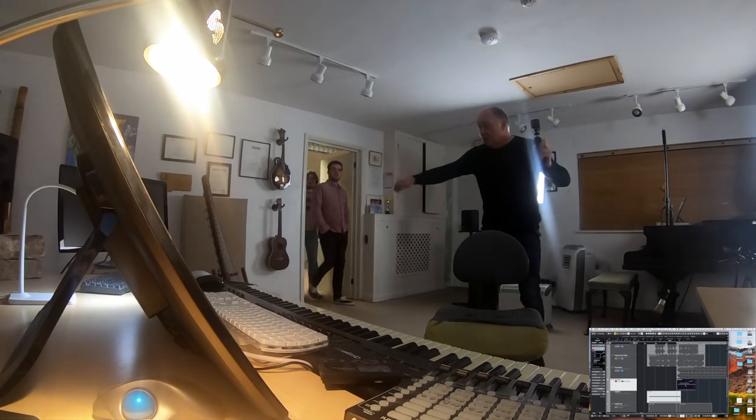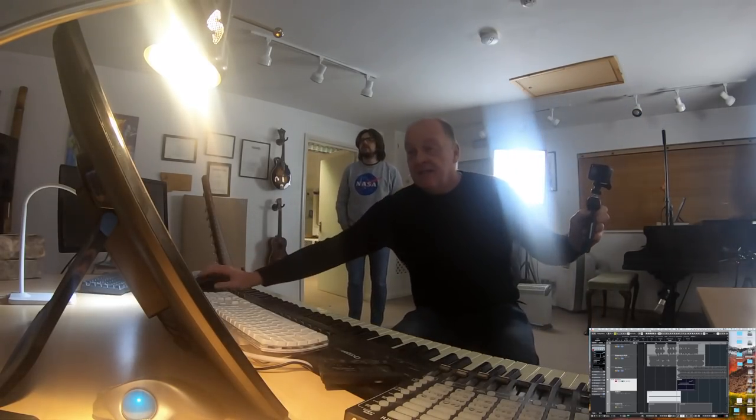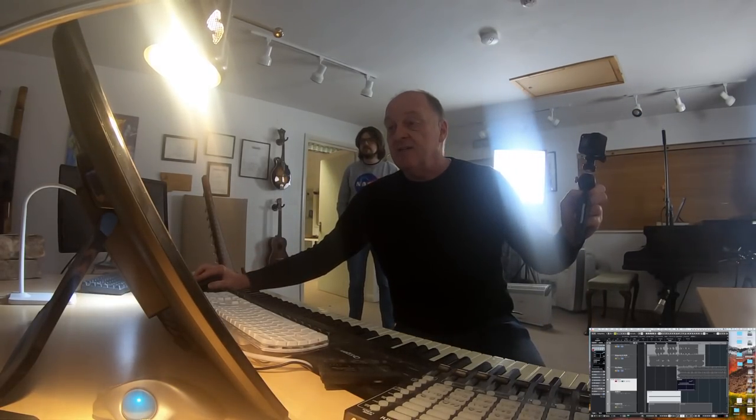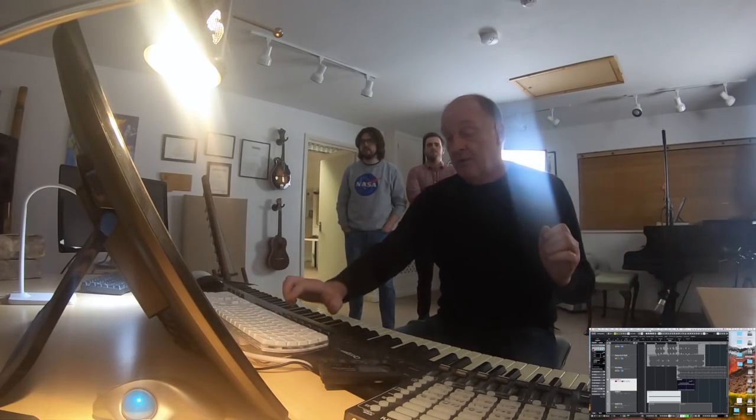Second opinion. What do you think of this, boys? Come and listen. This is my Cora thing. So I recorded it being bowed and then tapping it, and it's got a bit of synth on the side, but I think it sounds really good. I stuck it into Isotope, into Iris.